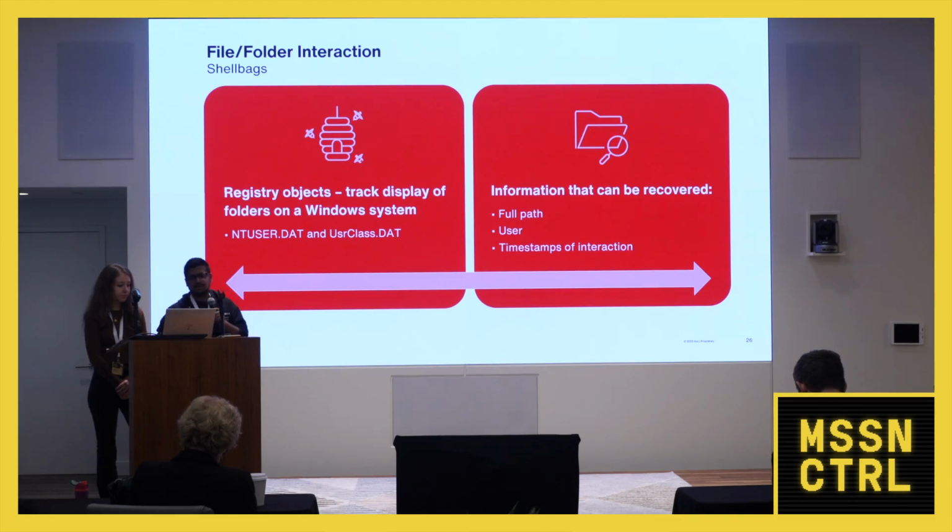There's an artifact called Shellbags in Windows. It's basically a registry object that tracks display of folders on a Windows system. So this is a user-specific artifact. You can find this information in the ntuser.dat and the usrclass.dat registry hives. In terms of what you can recover, you can get the full path, the user that performed the traversal, and the timestamp of when exactly it happened. It's actually a very interesting artifact, especially during IR, because you can timeline how the threat actor browsed through a certain folder and what they were after. It's a very, very interesting artifact.